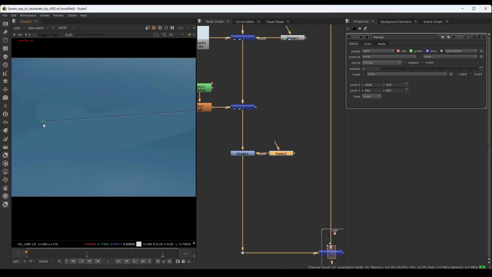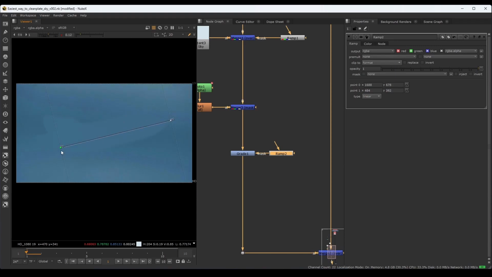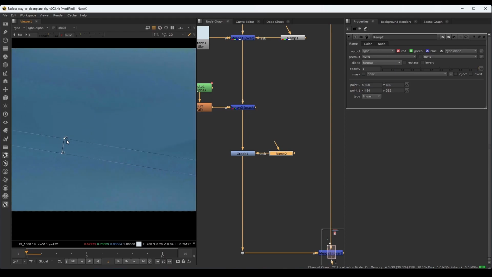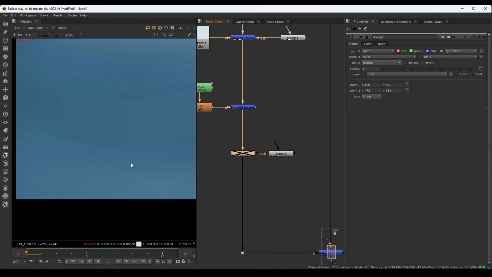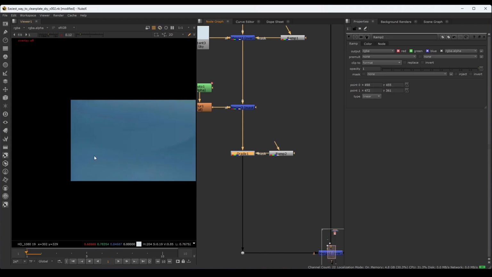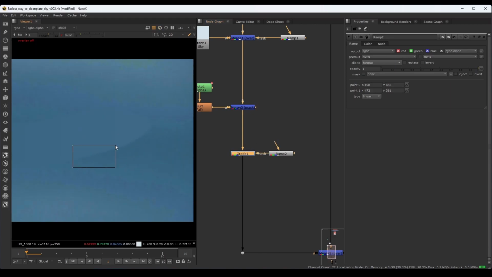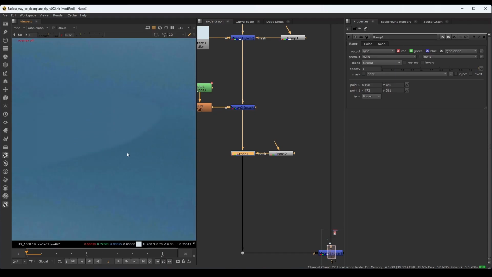Now with the 1 and 0, I'm gonna place 1 over here because that's where I want the grade node to work. 0 to where I do not want the grade node to work. So I'm just gonna take some time to get this working right. Cool, that looks better. And without the grade node and with the grade node, you can see it's helping a lot. Let's do something similar for this edge over here.